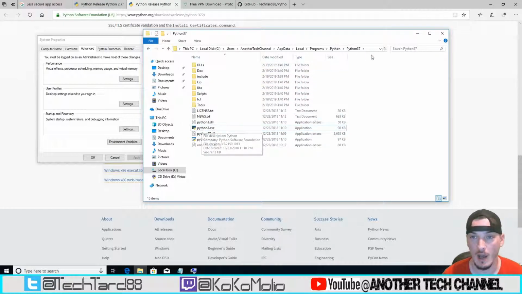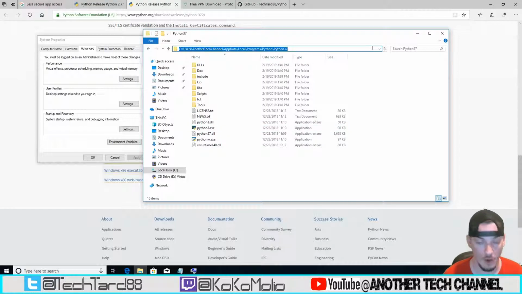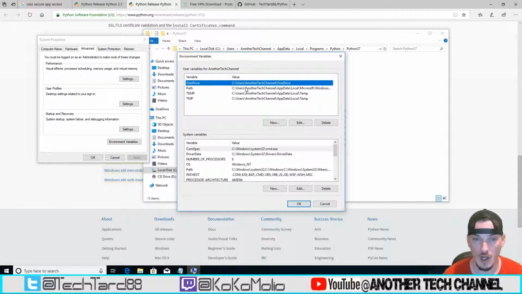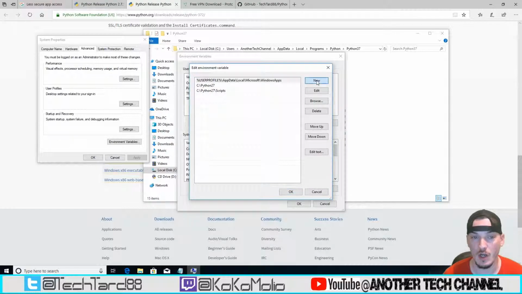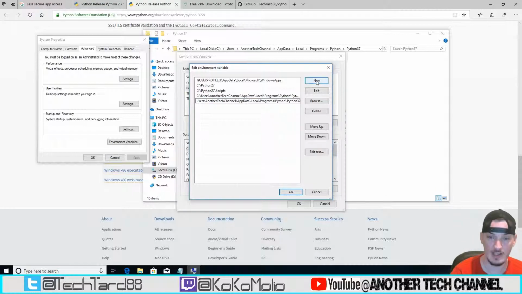Save it that way. Now once you've done that, click over here in this white space in the bar, and it will highlight the whole path again. Control C as in Charlie to copy. Come back to your environment variables, click it, double click Path. We're going to add a new one. Control V as in Victor, and then that will paste that path we just copied. We're going to add another new one. So click new again, Control V as in Victor, but just like the last time, backslash capital SCRIPTS. Now once that's been done, press OK.